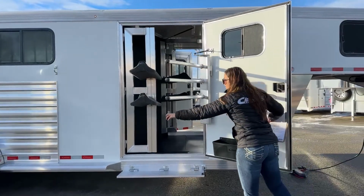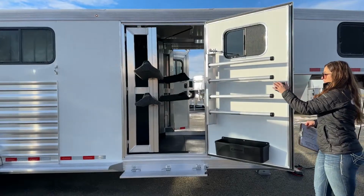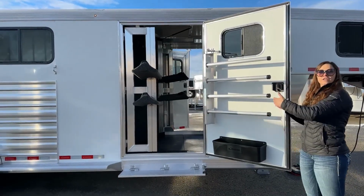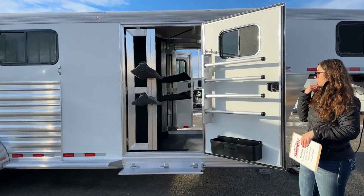So this actually swings out and gives you that flexibility and capability of getting blankets from lower down out without having to pull them all off or them getting stuck, or if you got to get one in there, it just makes life a lot easier being able to swing that out.